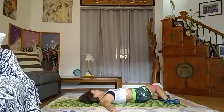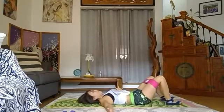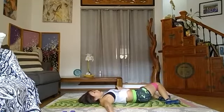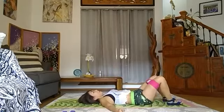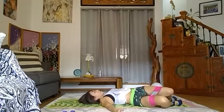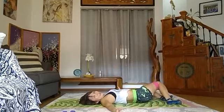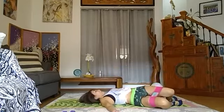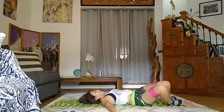If you can't go too far on one side, you might be able to figure out which side is tighter, right? This side easier, the other side a little tighter. So that's a good measurement, right? Which side you need to work on. Good. But pull in, I'm telling myself.